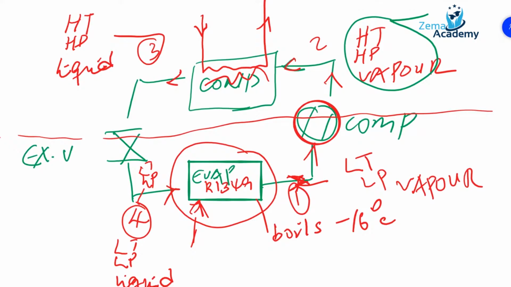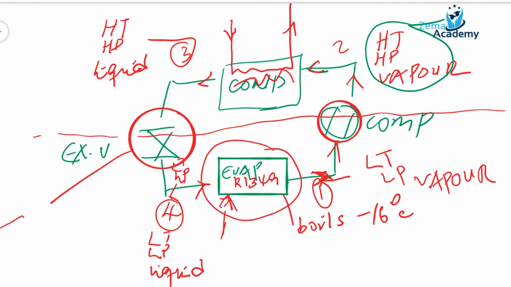And remember, at point 4, we had low temperature and low pressure. And in order to reduce the temperature and pressure of the liquid from high to low, what we do is we pass it through an expansion valve. Okay? How do we reduce the high temperature and high pressure to low temperature and low pressure? It uses Bernoulli's principle. There is a venturi inside the expansion valve. So by suddenly reducing the area of the pipe, you are able to expand the liquid. Therefore, you're able to reduce the temperature and the pressure.